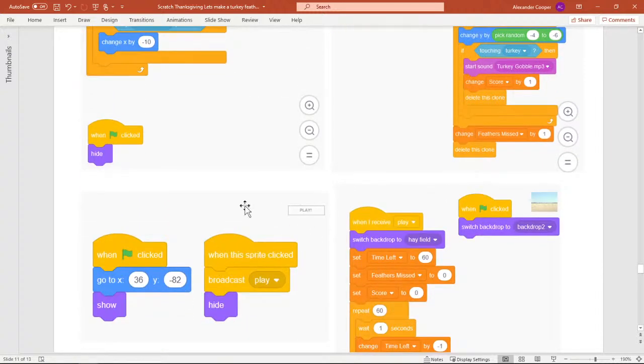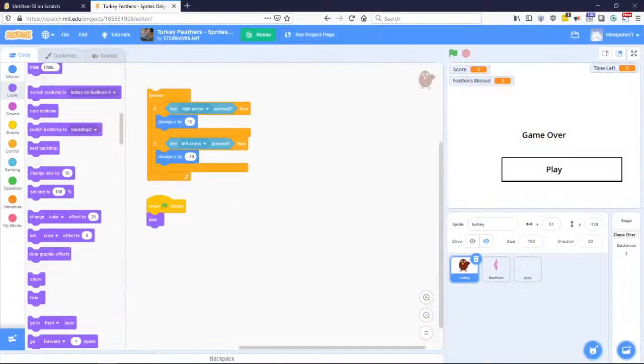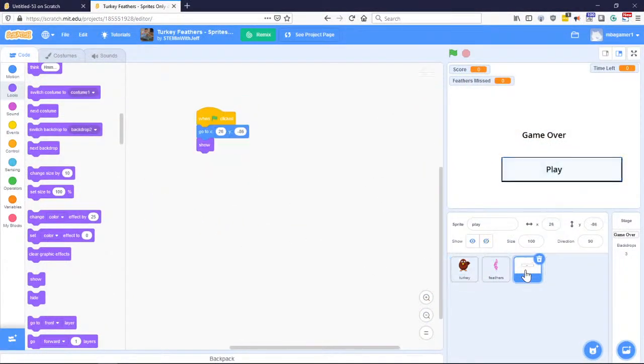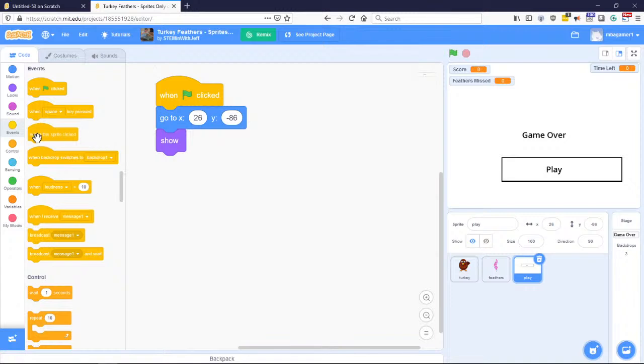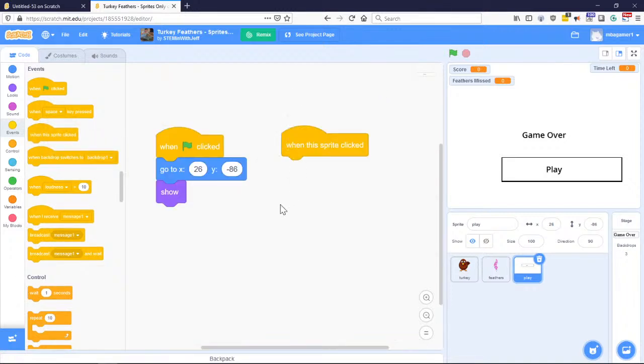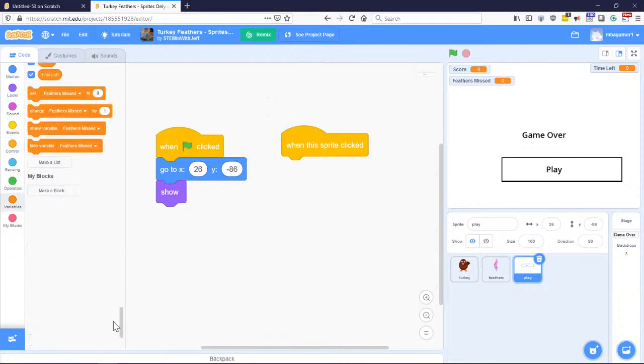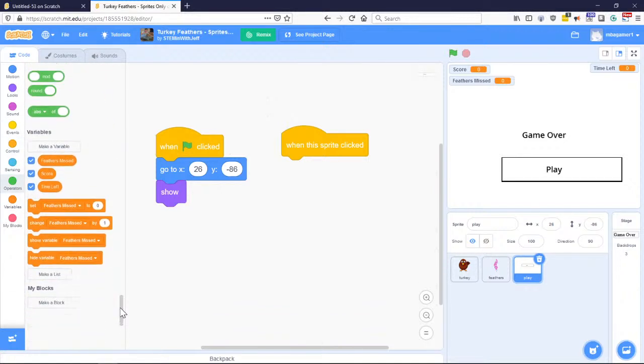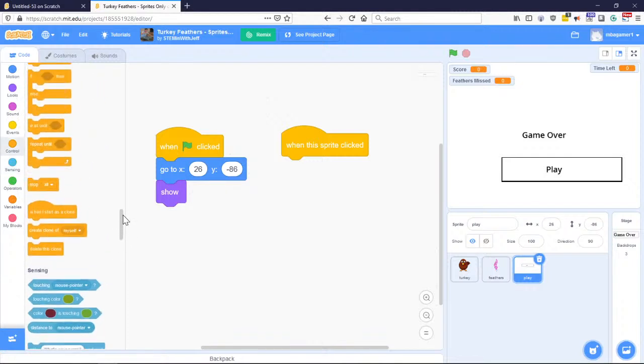So when we click the sprite, the play button, let's click on there. So when we click the sprite, the play button, let's make this a little bigger here. So let's go to, we have when you click the sprite. Okay, and let's go to broadcast. See what it says broadcast. Right now we have new and message, but we actually need to create our own. So let's see, I'm trying to remember here. I think I just do it right there.